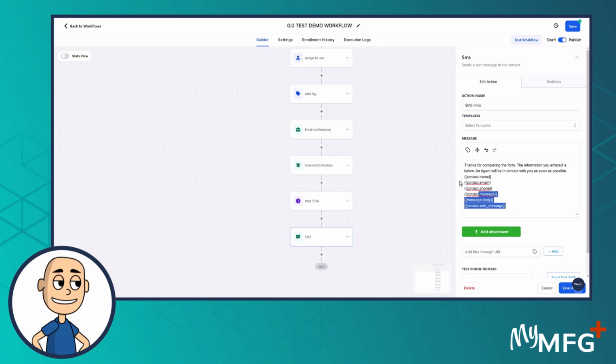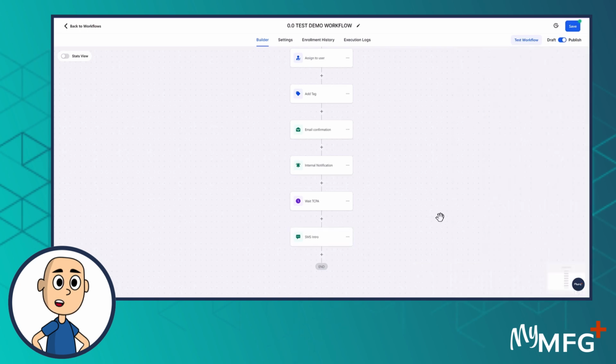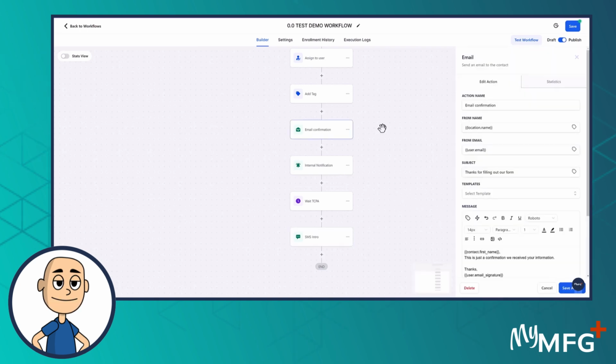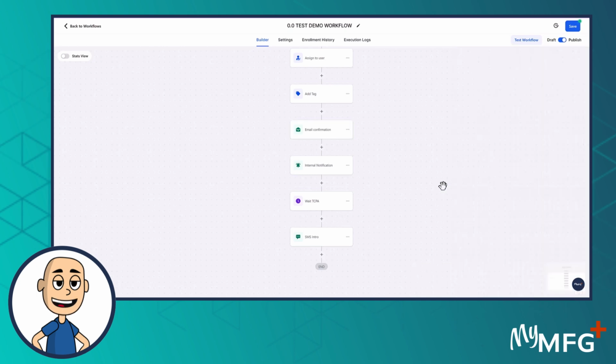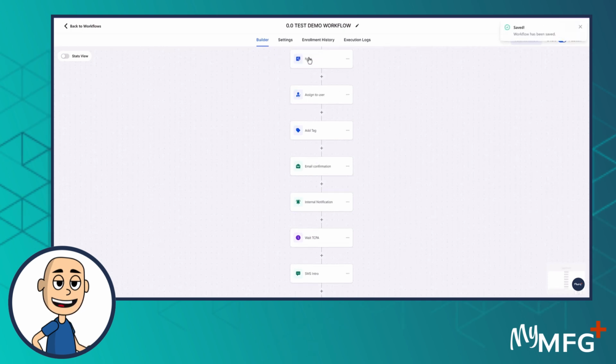Now, you could put this on the outgoing email also. There's no harm in that. I like to remind people what they filled out. Okay? Your answers are here. Right? It just gives it another layer of confirmation. A lot of times when you call leads, they're like, I never filled out a form. Well, this is a confirmation that they did fill out the form, right? Click save.